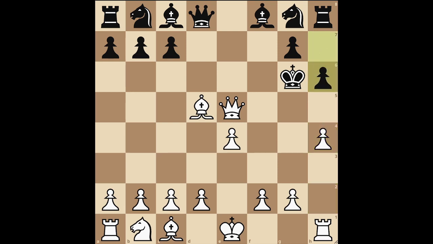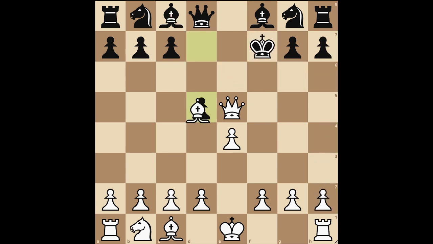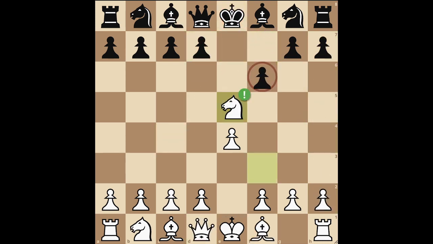And then if they play h6, you can actually play this move bishop takes b7 check. So the idea is that you would get queen to f5 checkmate. Again, you don't have to remember all of that, but that's just an option that you can try. So yeah, that's the Damiano defense.